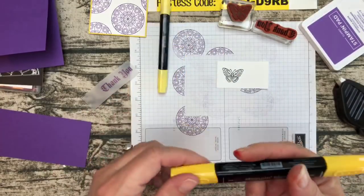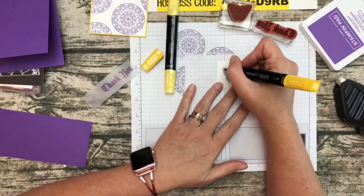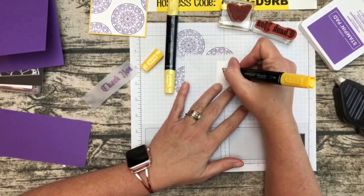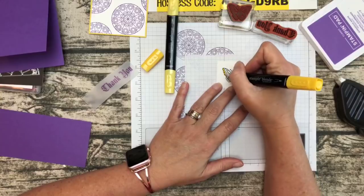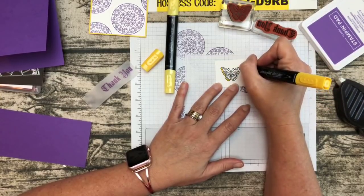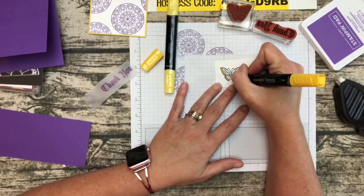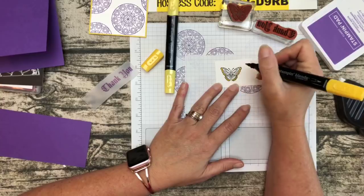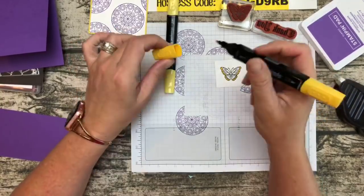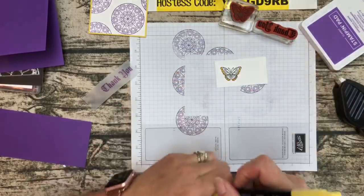All right, so we're going to use the Daffodil Delight blends. And I'm going to use the dark for the outside of the wing. And if you guys have seen the new catalog, we have new blends colors coming. We're very, very excited about that. But there's a delay, of course. I know you guys are going to be sad about that, but there's a delay in the blends. So the new blends will not be available until mid-June.